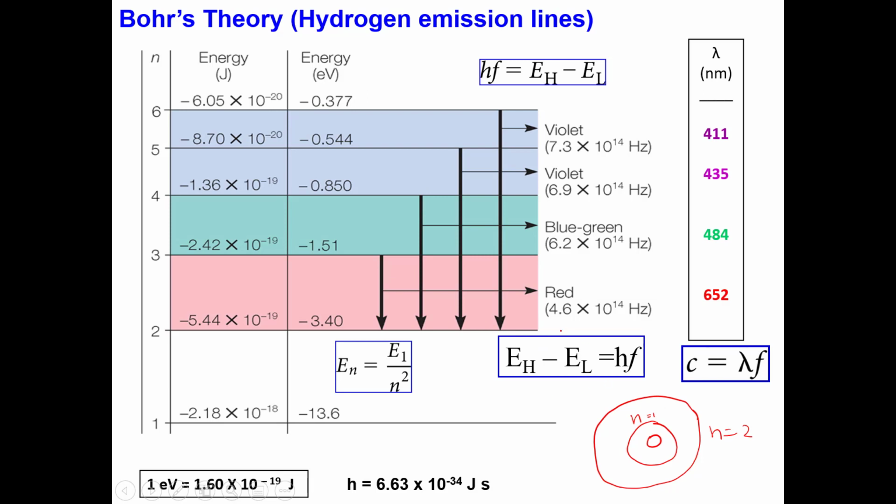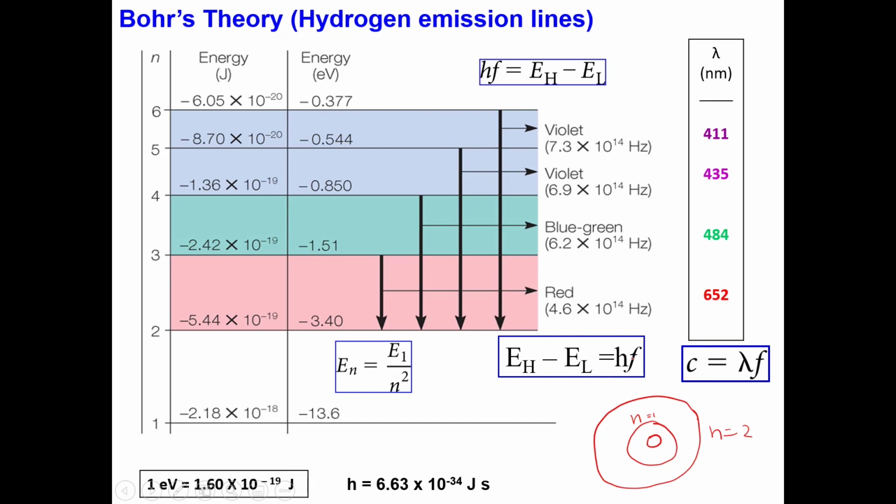And this is the difference between the energy of two orbits, between what energies the electron moves. But we know by the equation of Albert Einstein, this difference equals the Planck constant times the frequency. And if we know this, and we know the Planck constant because it's a constant, we can calculate the frequency of the radiation emitted by the electron or the atom. Yes, the radiation is emitted by the atom.